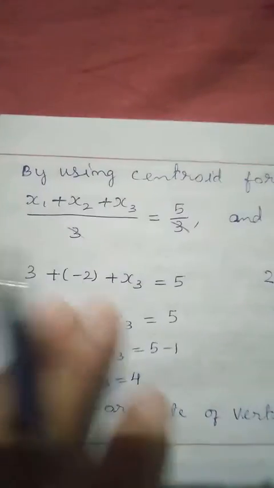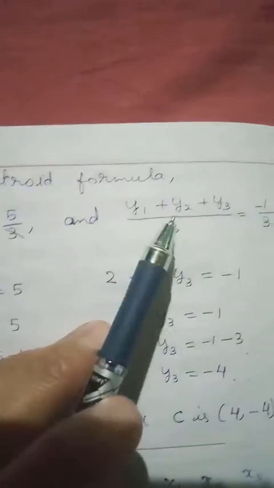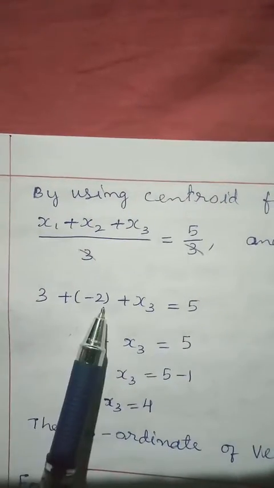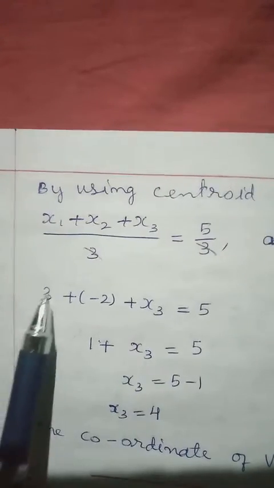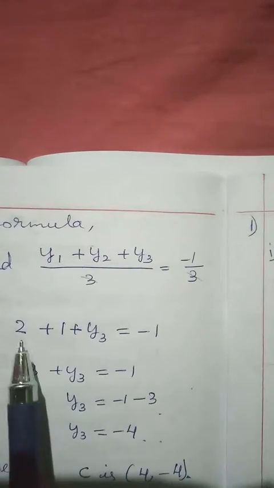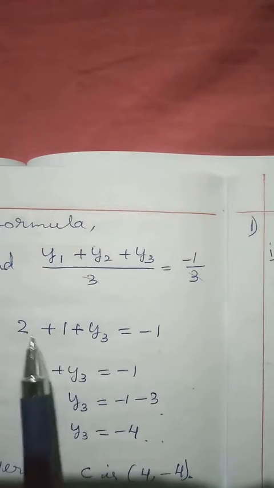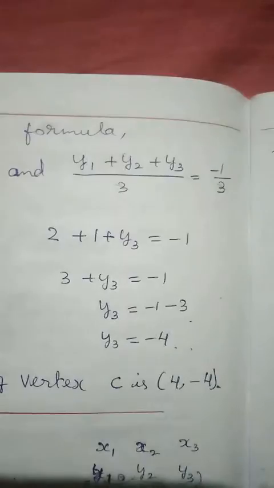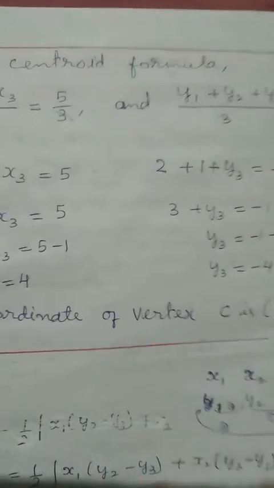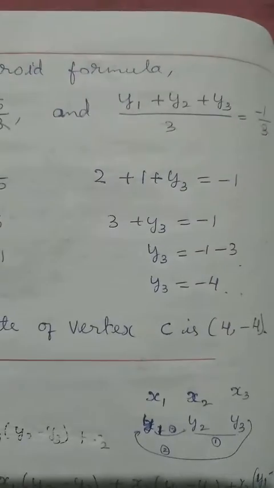So since they mentioned centroid, we can apply centroid formula, x part, we make it equal to 5 by 3, y part make it equal to minus 1 by 3. In the denominator, both sides we have 3, 3, we can cancel, x1 we know, x2 we know, x3 we still have to find. 3 minus 1, 2 will be 1, this is plus, take that side become minus, so x3 equal 4. Then here, y1 we know 2, y2 we know 1, so 3, this is plus, take that side, become minus. Both are minus, we can plus, but the sign remains minus. So the coordinate of the third vertex is 4, minus 4.